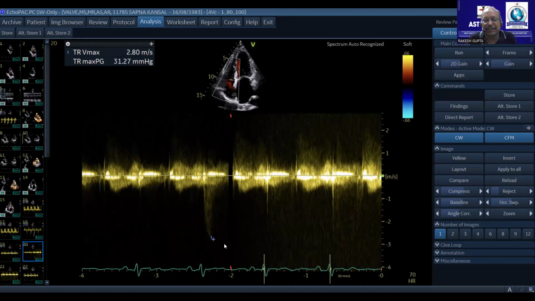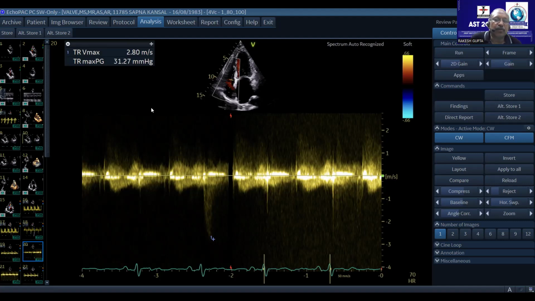If you look at the criteria for mitral stenosis, you have to have a mean gradient more than 12 to 13 millimeters of mercury, cusp separation less than 6 millimeters, then mean gradient more than 12 to 13 millimeters of mercury. Mitral area for severe or very severe is less than 1.5 and less than 1 centimeter square. And the peak TR jet velocity or peak pulmonary artery pressure has to be more than 35 millimeters of mercury. Is that clear? So these are the 5 things we always try to evaluate in cases of mitral stenosis.